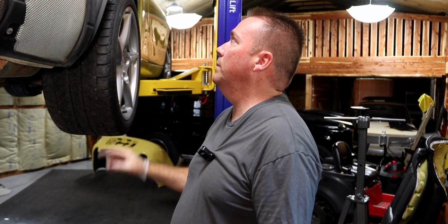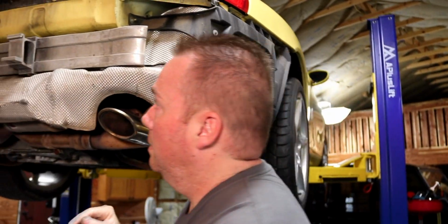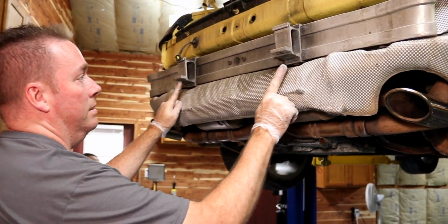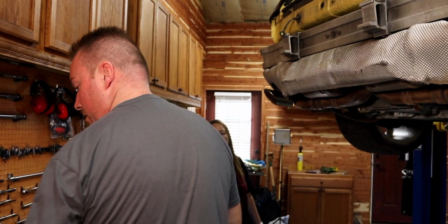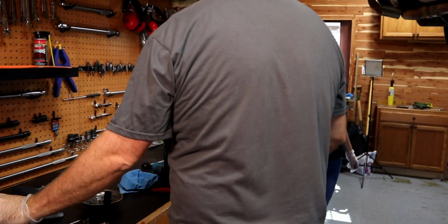Okay, so just to recap, there's a Phillips screw here. There were two here. There were the ones along the top we took out first. There was one on each side and the bottom. The same on the other side. Then here we had two Allen bolts that go up from the bottom that hold the bumper on. There's a wasp nest and all kinds of crap down in there.